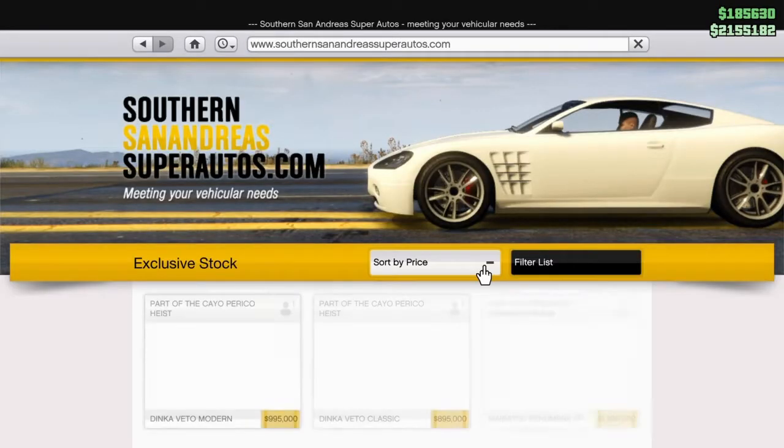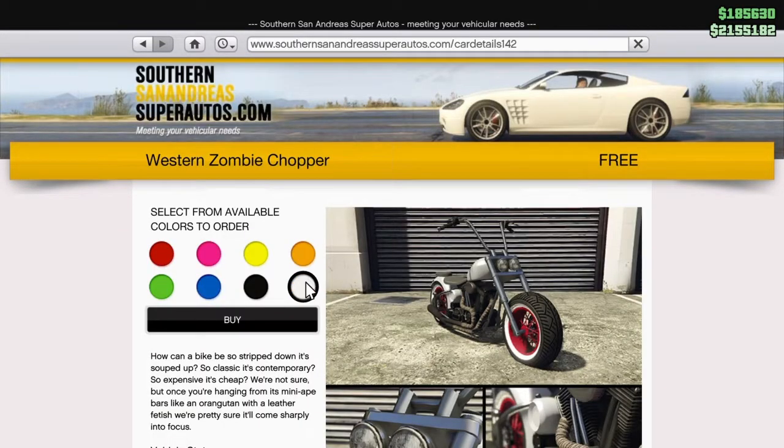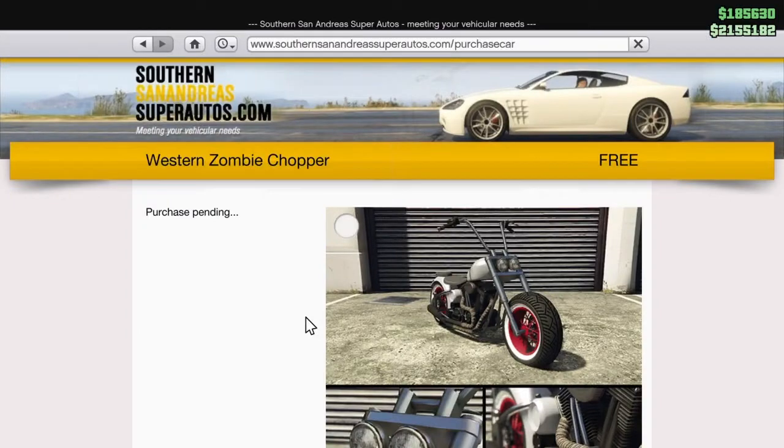So what I usually do is I usually just buy the free zombie dropper, because I get it with a criminal to buy a starter pack. So the garage I use is 3331 Supply Street and Unit 2 Popular Street. So, yeah, I'm going to order some bikes.